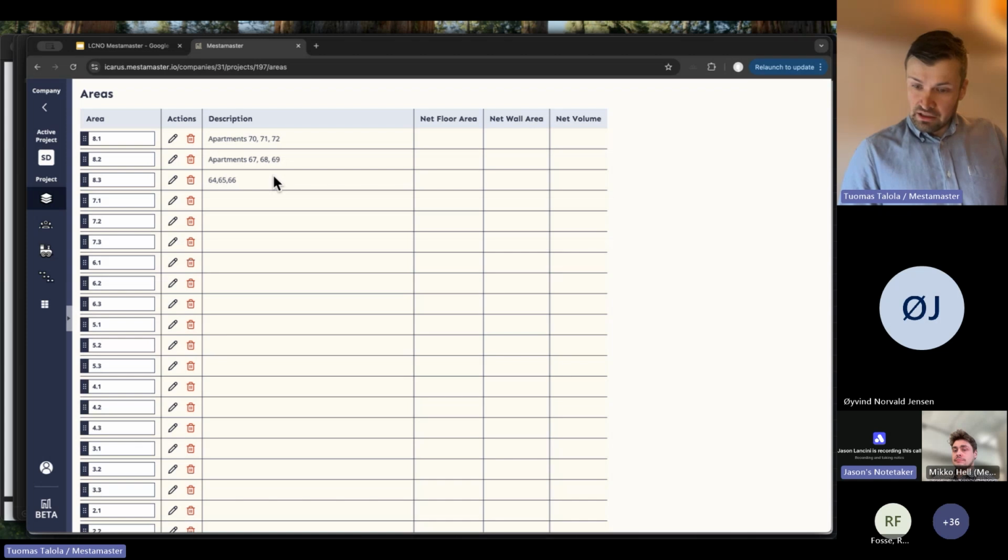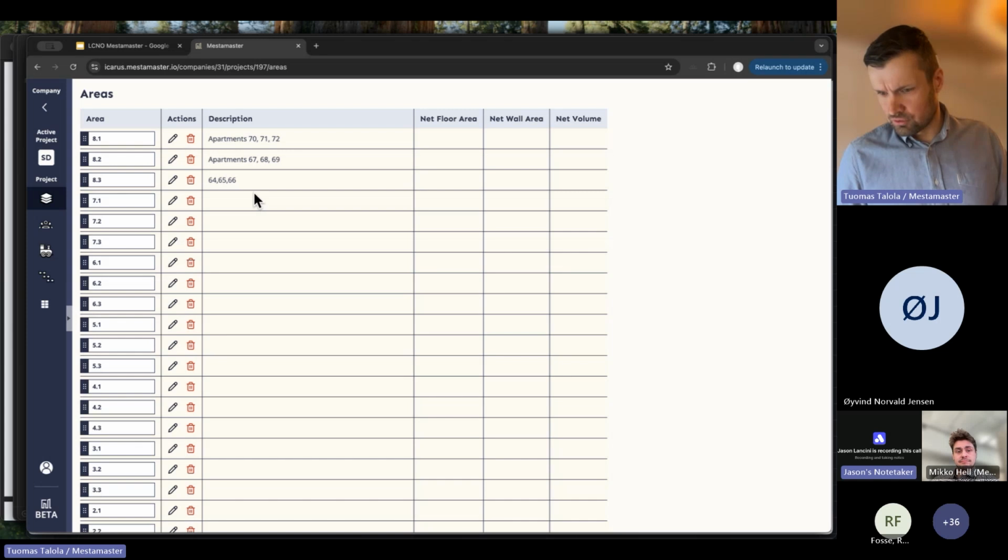version of where you enter the Takt zones. In this example, we have an apartment building, 8 floors, and each floor is divided into 3 sections. Here are written descriptions of which apartments apply to each section. This is something that you can do manually, but also import from an Excel model, or later on also from a BIM's IFC model. But in this example, I have just done it manually. For example, I haven't entered floor areas or volumes.